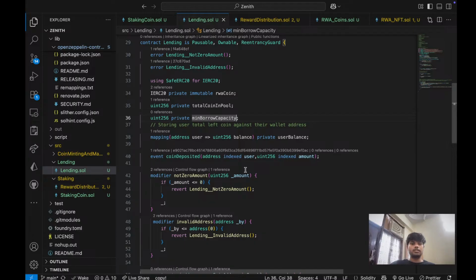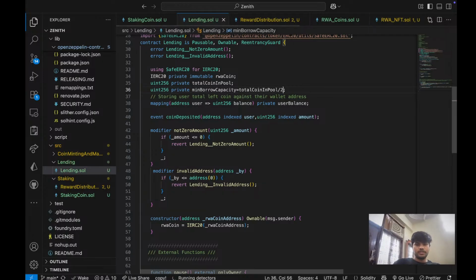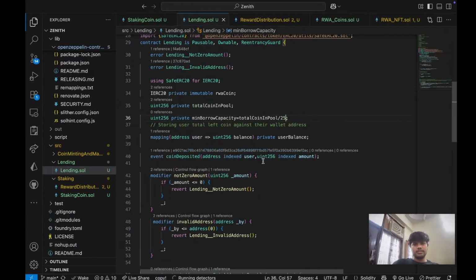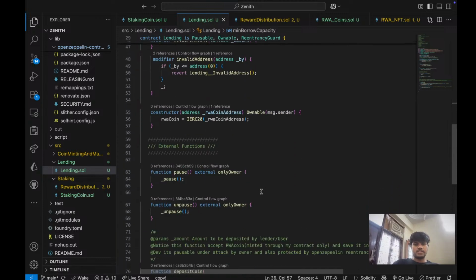By default it is total coin in pool divided by 25, but we can change it after, when we are deploying the contract.